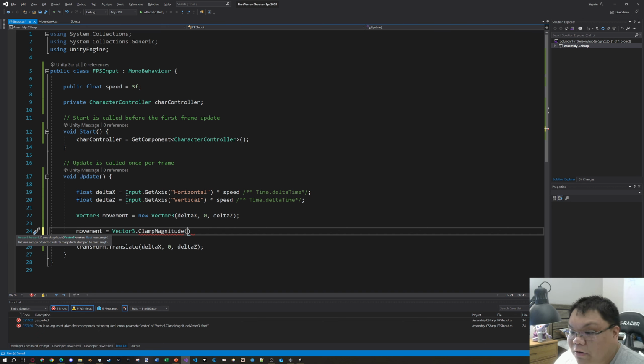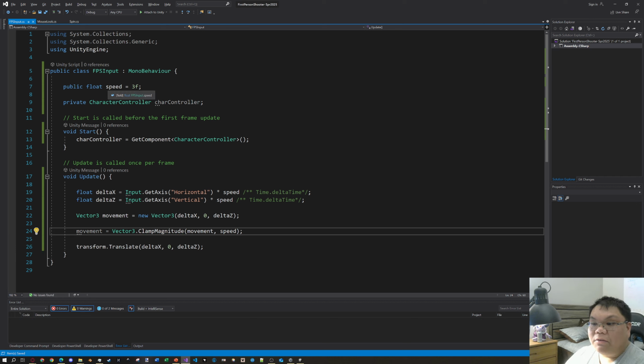So Vector3.ClampMagnitude, movement is the first argument, that is the vector itself, and speed is the second argument. That is the speed field that we have here. So we're gonna be moving no more than 3 units per frame. Well, actually that's not true, because we're actually gonna multiply this by time.deltaTime again.